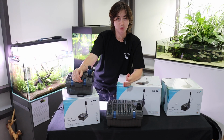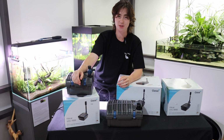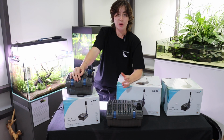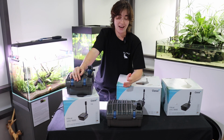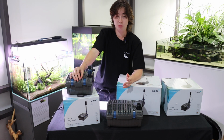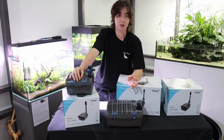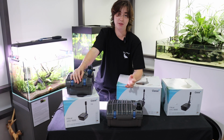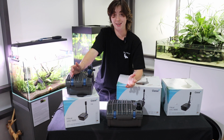So if you have a small to medium pond that's not too densely stocked, the Filtral range is one of our go-to solutions here in the store. We only promote products that we do actually like and trust. We've seen these working on a bunch of ponds throughout Sydney and we've installed quite a few ourselves, and they really are very good at doing what they're designed to do.